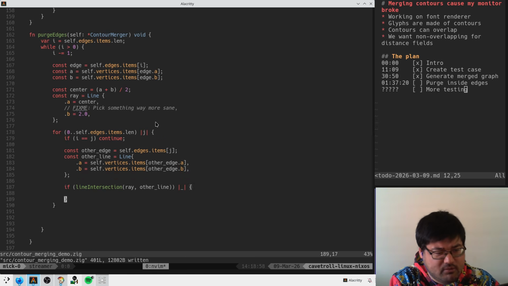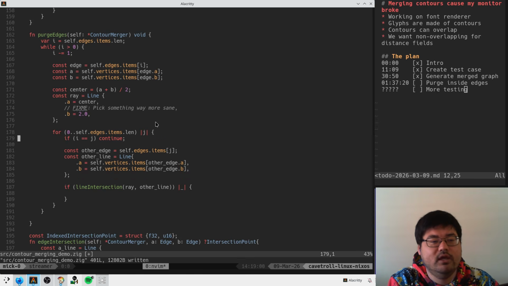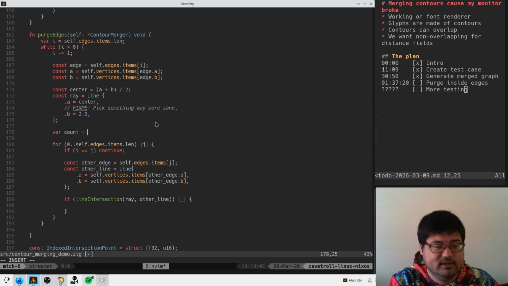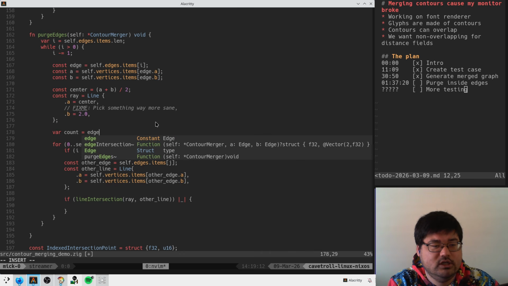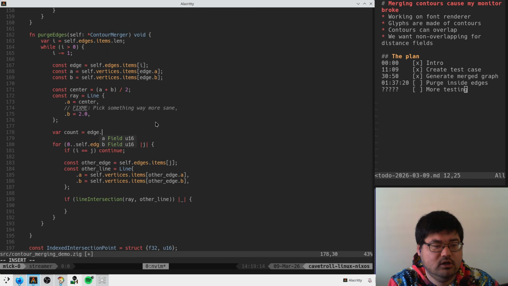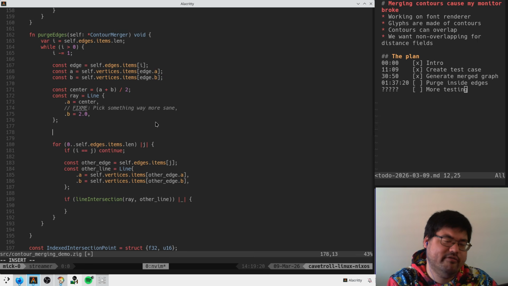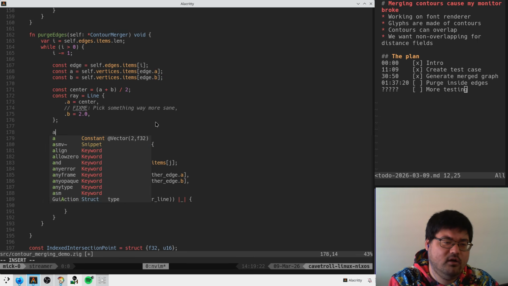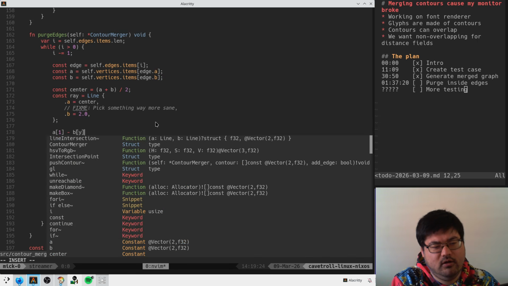And if we intersect with the other line, then we adjust our count, right? So if our count is, it's like our edge. I guess it depends on the vertex. So we have a y minus b y.